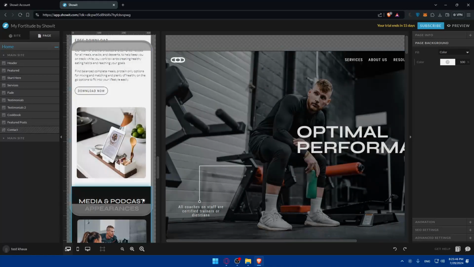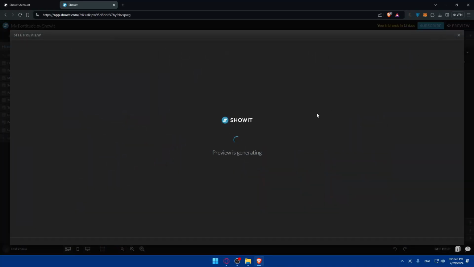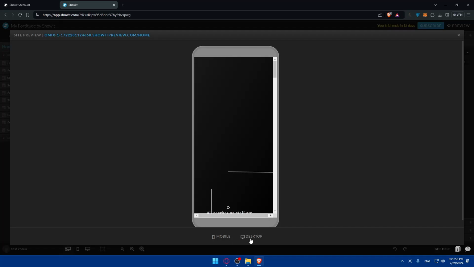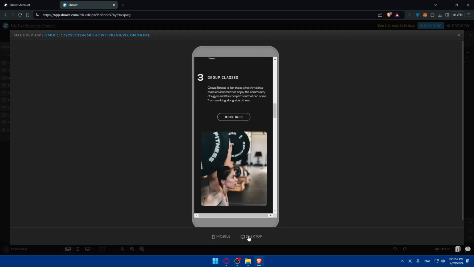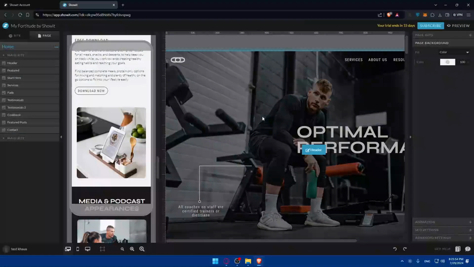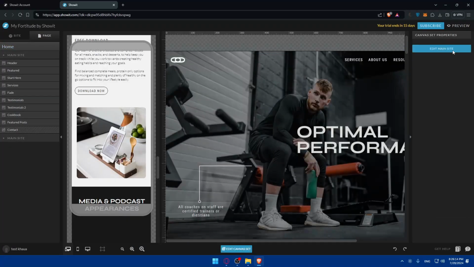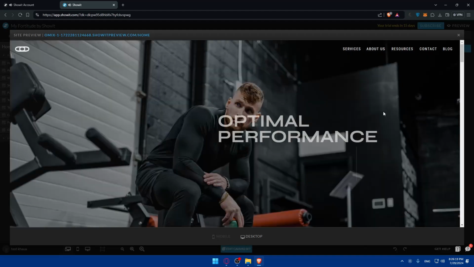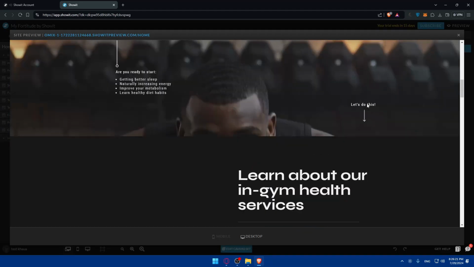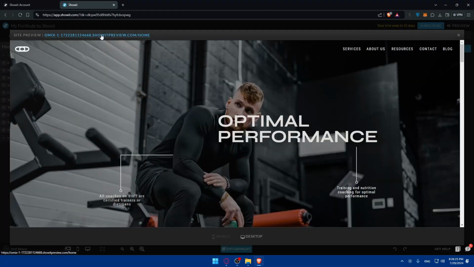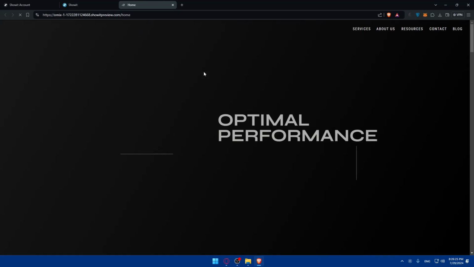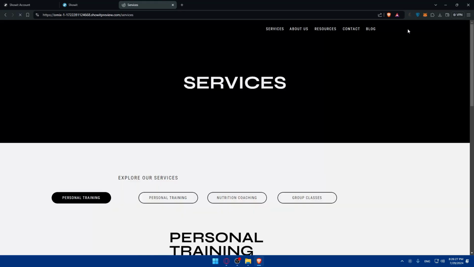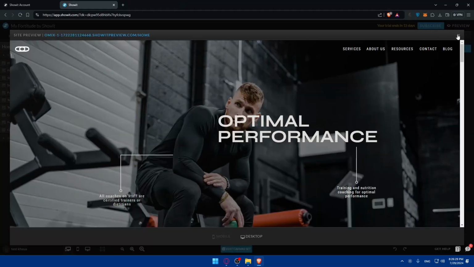Of course, once you finish everything, make sure to preview it. Click on preview and make sure to preview it on mobile and also on desktop to see if everything is working as intended. And yeah, if it looks good, you click on everything. Everything is working as intended. Of course, you can click in here and see how it's going to look and everything is working. As an example, yeah, all good, it seems.